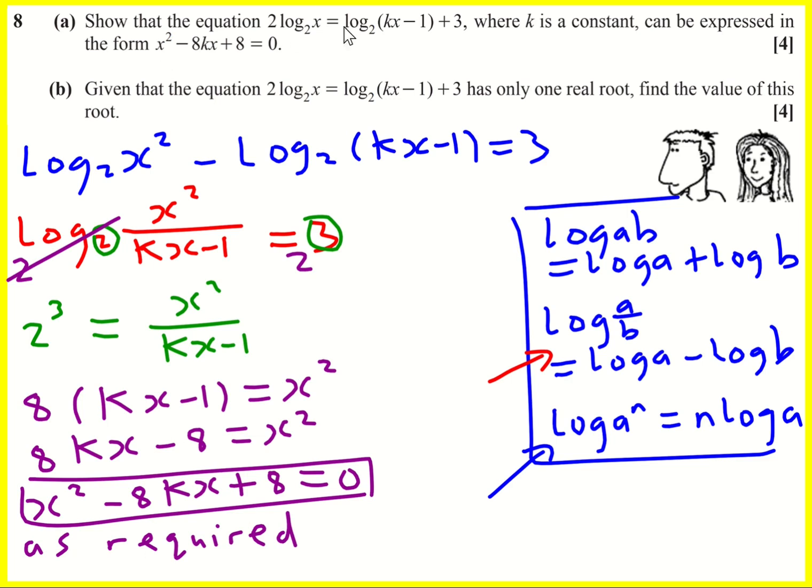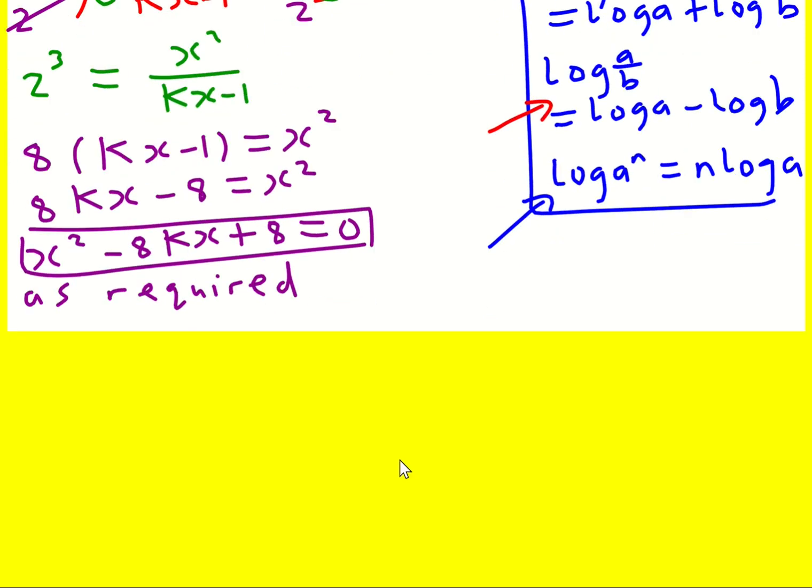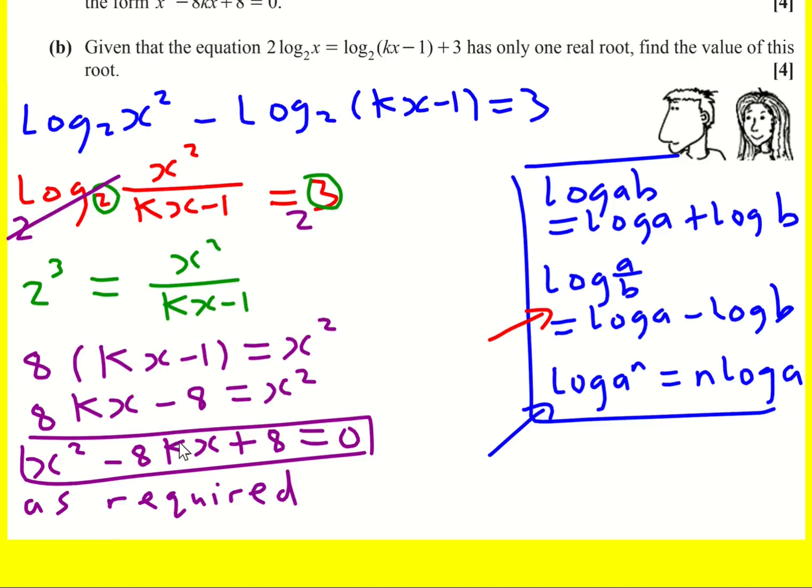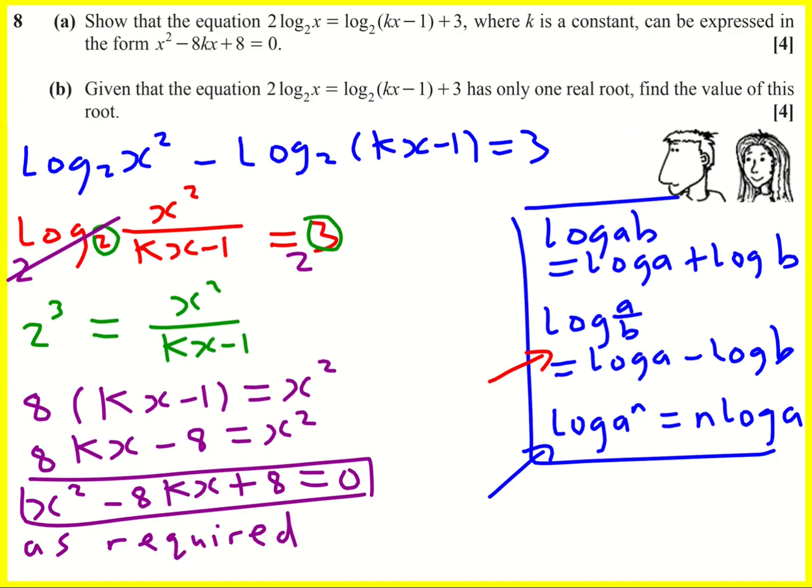Alright, we're then told that this logarithmic equation, which is equivalent to this quadratic, essentially, we need to be careful in a minute, but essentially it's equivalent, and it only has one real root. We're being asked to find this root. Well, that means we need to use the discriminant. So, sorry, I didn't actually label it, but that was part A.